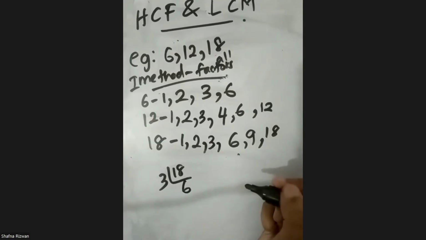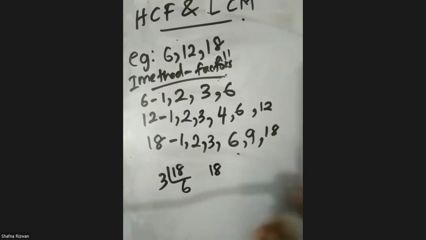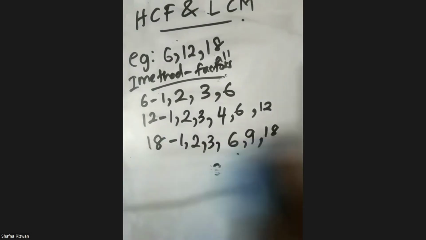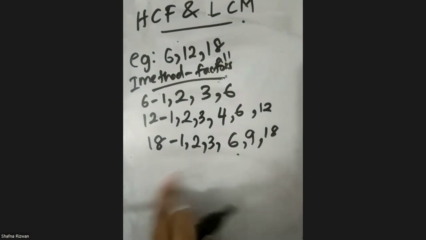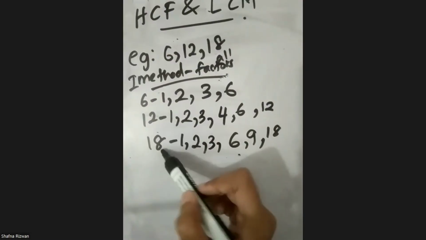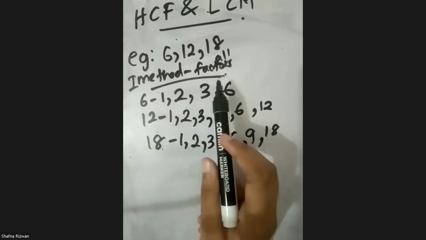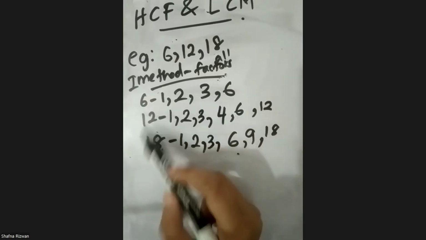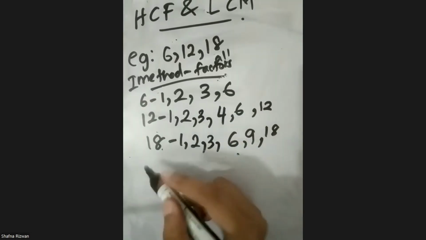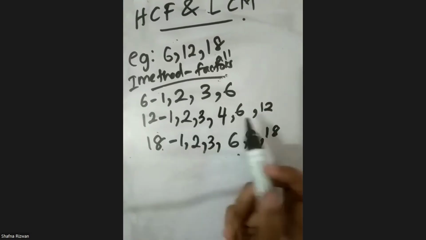Now other than that, can you divide 18 by 4? No. 5? No. Now that's it. No need to again go through anything. These are the factors that you have. Now we found all the factors related to 6, 12 and 18, but using the method 1. In method 1, you have to find all the factors by dividing separately. Separately I divided and I found all the factors and I wrote it like this.